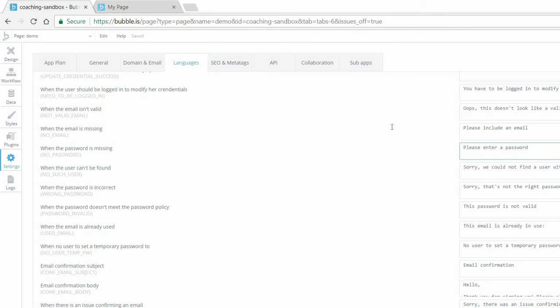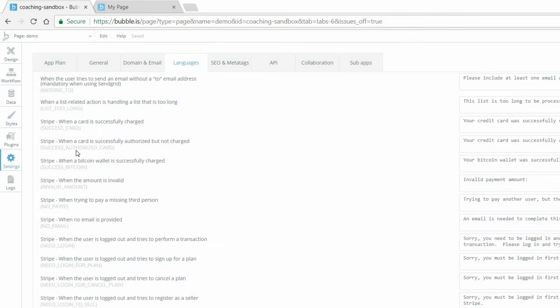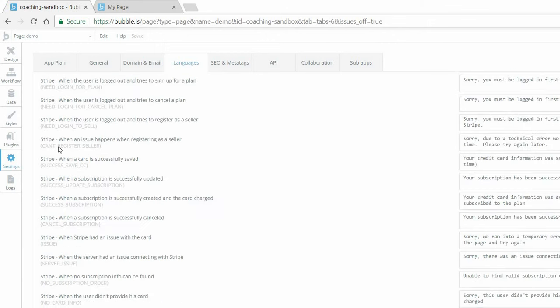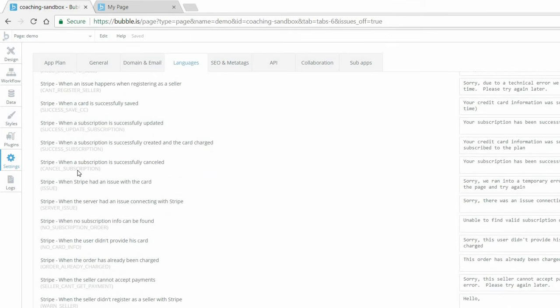And this is super useful when you have Bubble's Stripe plugin installed, because there are a lot of opportunities to run into errors, especially when entering credit card information is involved, or working with a marketplace environment where you're registering sellers, when you're transferring money, when you're entering amounts. There are many more messages here that you can work with and have everything more customized to your app instead of these generic messages that are coming off of the browser window.